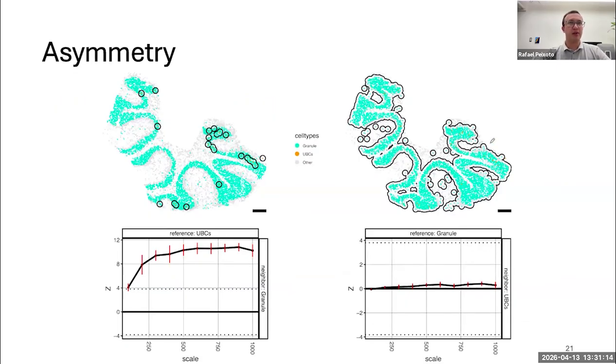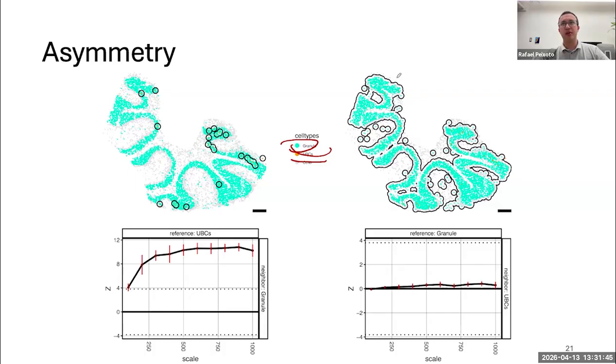One of the things that I want to highlight is, I mentioned before, the results are not always symmetric. So in this case, we have two cell types. We have granule cells and UBC cells. And here first we have the neighborhood of the UBC cells. The UBCs are very sparse, and therefore you can see the neighborhood there. There are not a lot of cells from this particular cell type. But for all the neighborhood, you can see there's a higher presence of granule cells in this case.